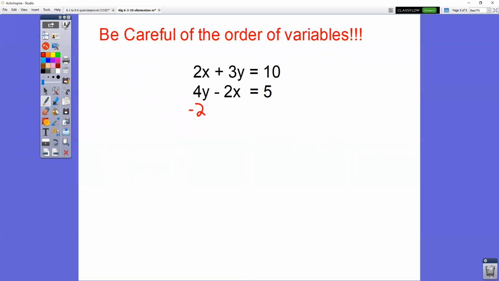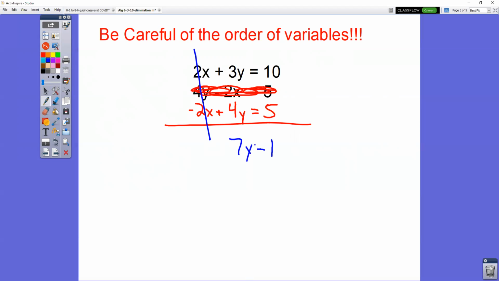So you can switch things around as long as you move the sign that's in front of it with it. So we can move the sign in front of this negative 2x over to here. And so we can just rewrite the problem so that it looks like this, all right? In this question, you would have to add going down as your first step. When we add going down, those would cancel out. And we would have 7y equals 15. And then you would solve it from there. We're not actually going to do that one. I just wanted to warn you about the order of the questions.